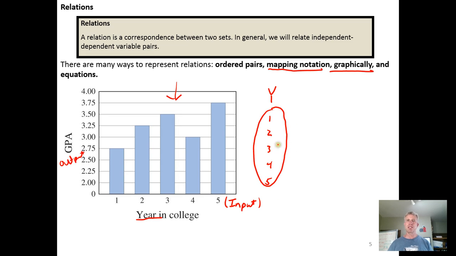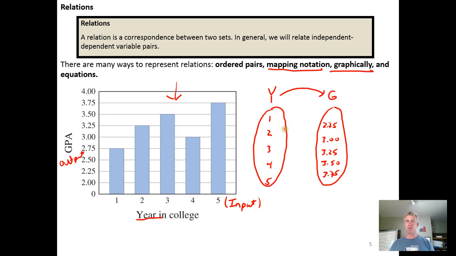So we create the set, and I want to give it a name that makes sense. So year in college, I used Y. I'm not going to use X or little y, but here a capital Y for year makes a lot of sense. And those are going to map over to GPAs. Maybe I'll use big G to represent GPA. And the mapping's going from the year in college to the GPA that you expect to earn. And my GPAs in ascending order are 2.75, 3.00. The next one up is a 3.25. Then the next one up is 3.50.